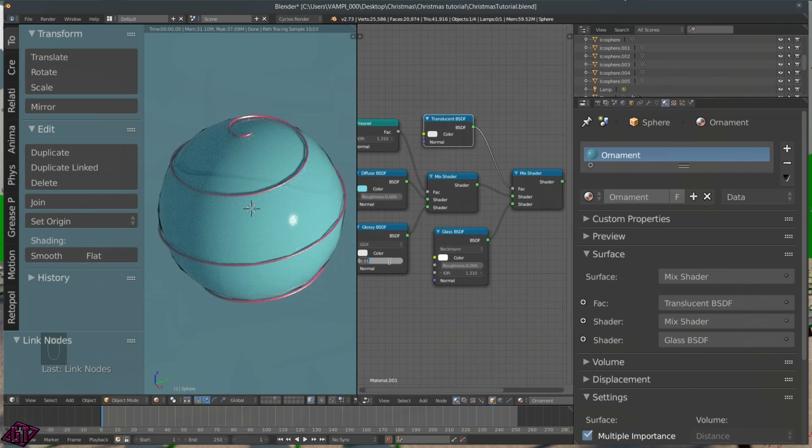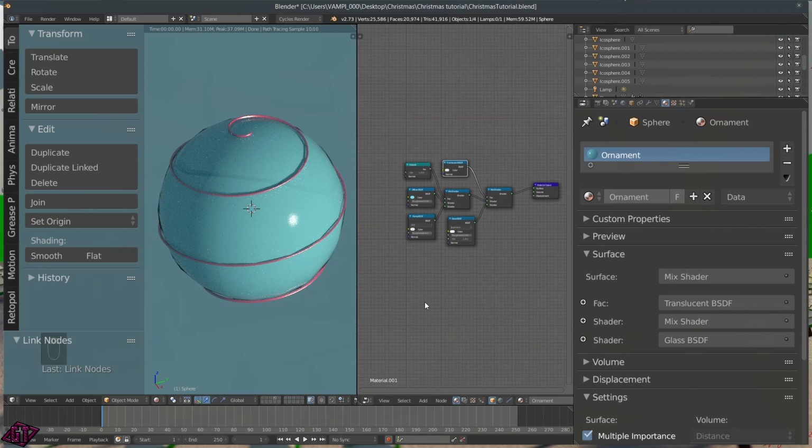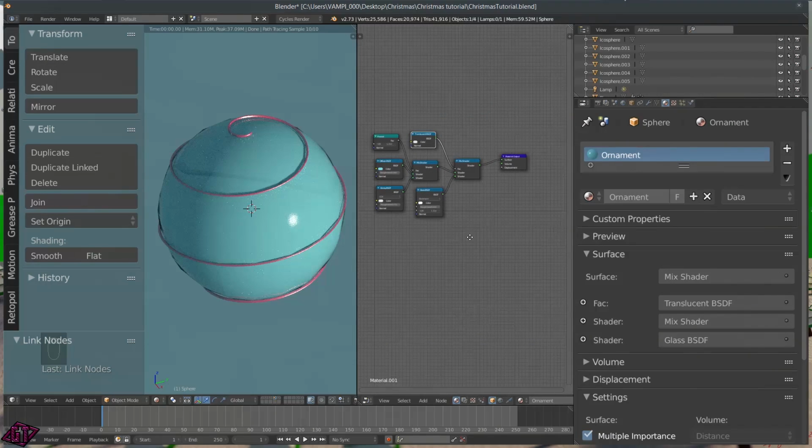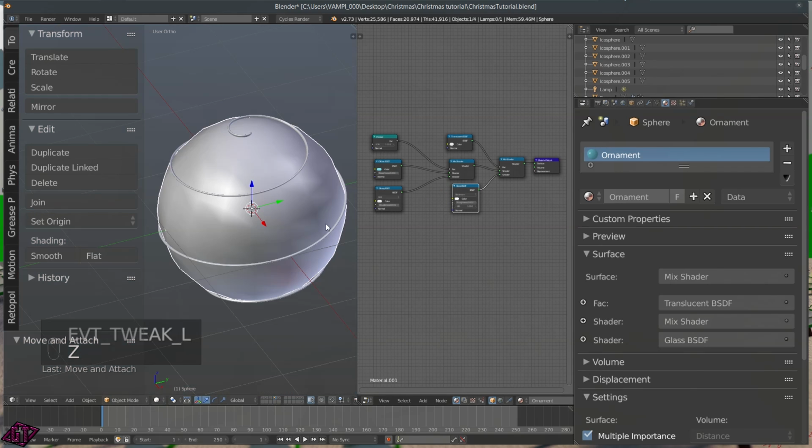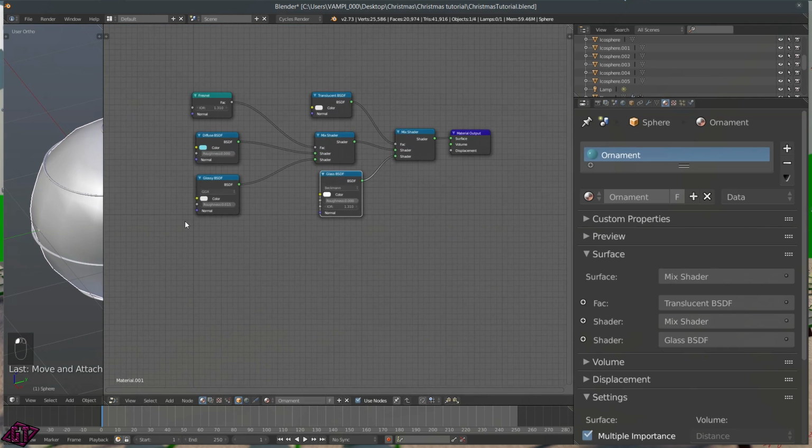Maybe let's go 0.015. And that looks good to me. So what we got here is, just move these over so you guys can see. And let me press Z solid. Let me scroll in here.